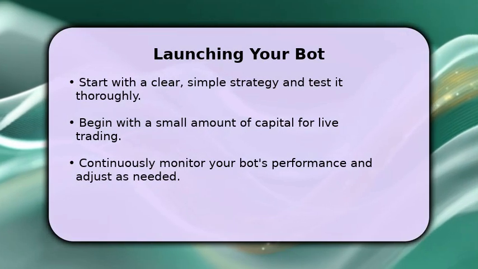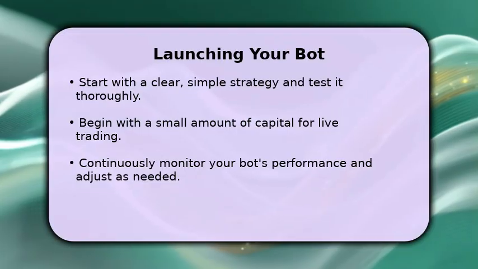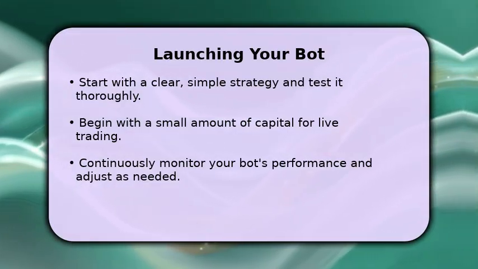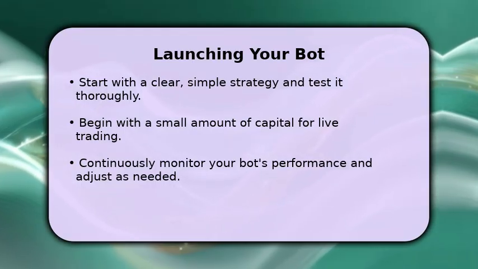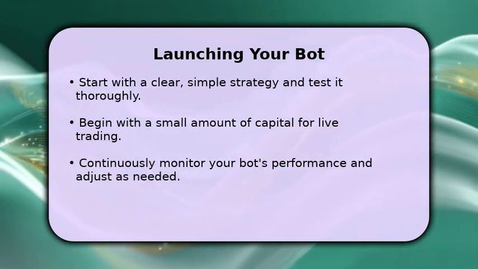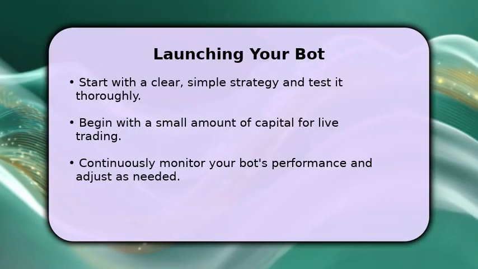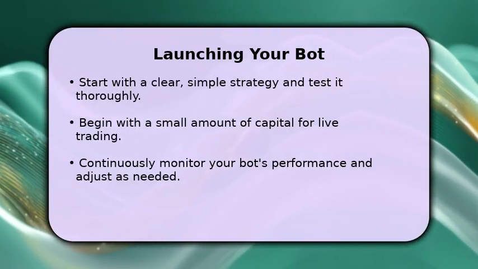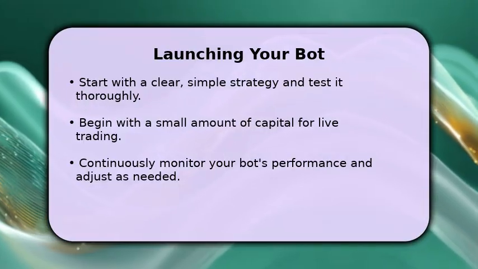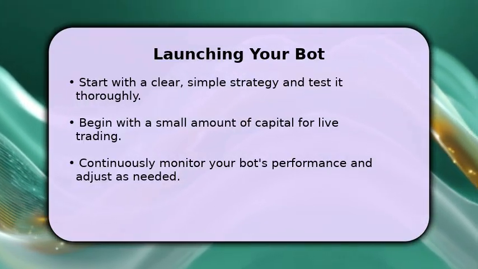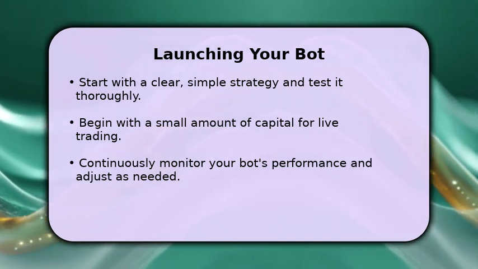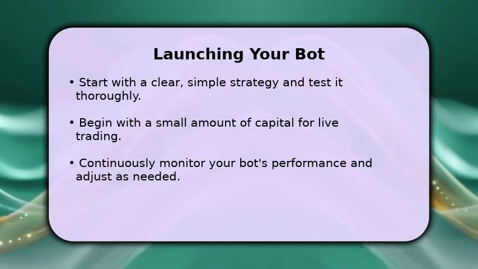When launching your bot, start with a clear, simple strategy and test it rigorously using historical data. Begin live trading with a small amount of capital, perhaps $100 to $500, to observe its real-world performance. Continuously monitor your bot's activity and be prepared to make adjustments or even pause it if market conditions change significantly. Always understand the inherent risks associated with automated trading.